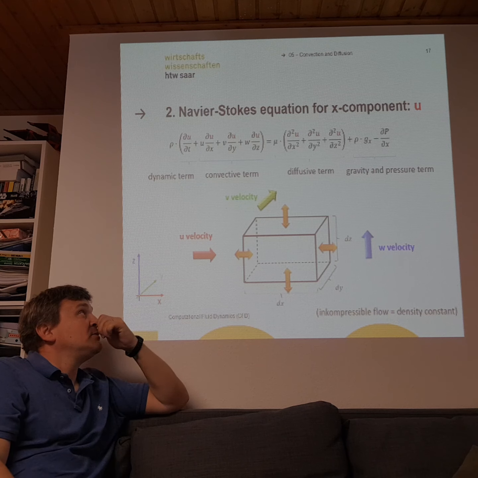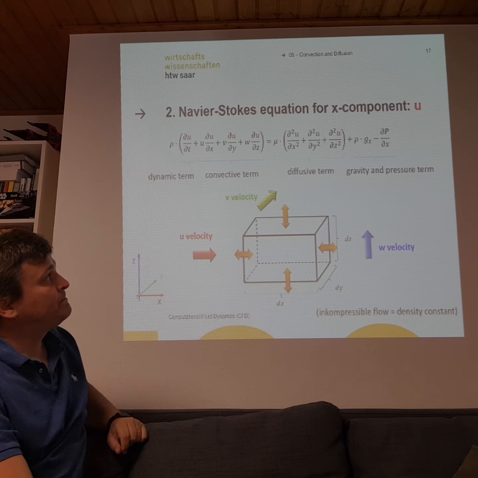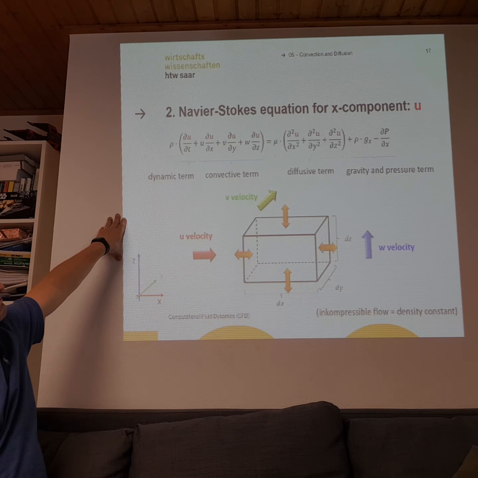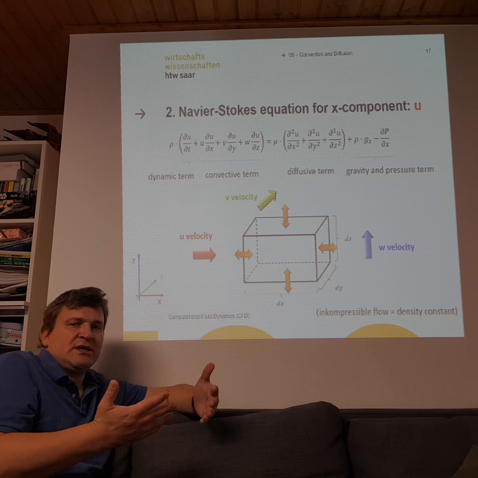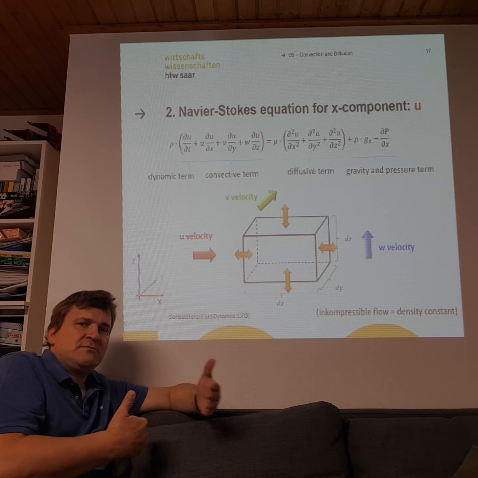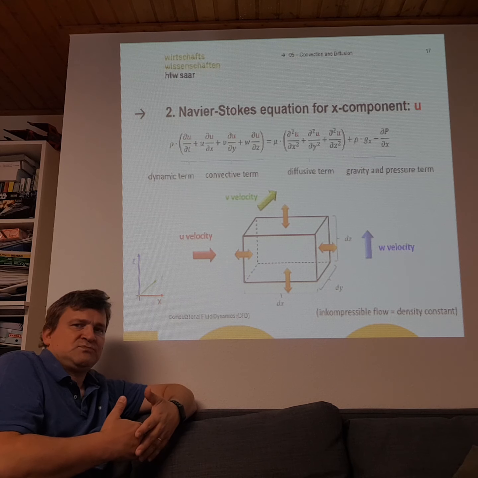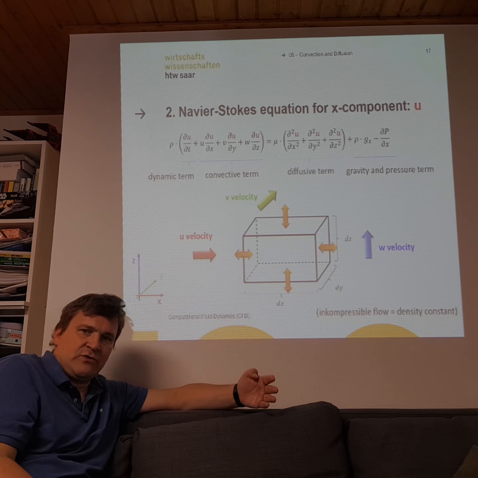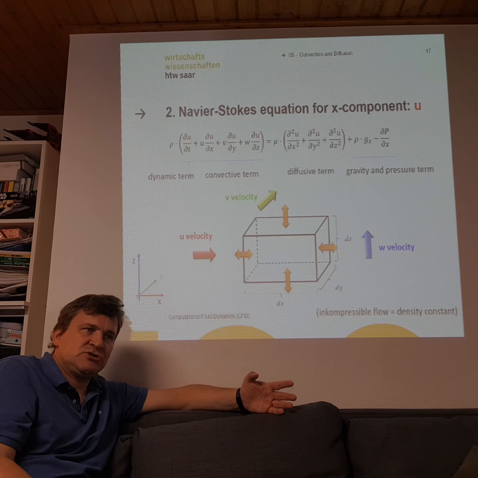Okay, here it is a bit simpler. We now have a look at our Navier-Stokes equation, and the mass balance is the balance of the mass flow, of course. But the Navier-Stokes equation is the balance of the momentum in every direction. We always have three directions, or it depends on your problem. If you have a one-dimensional problem, you just formulate the Navier-Stokes equation in one direction, for example x direction.